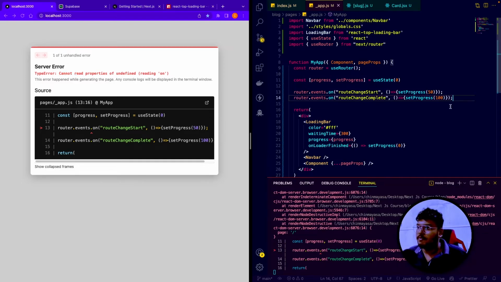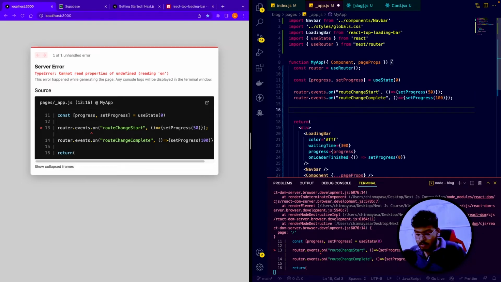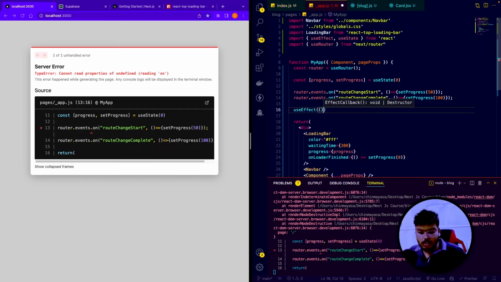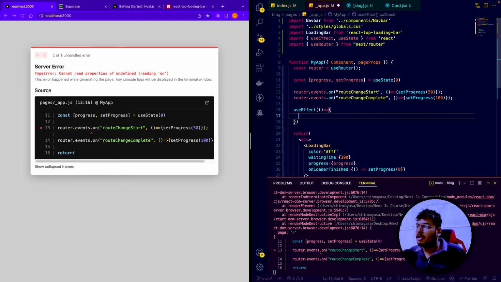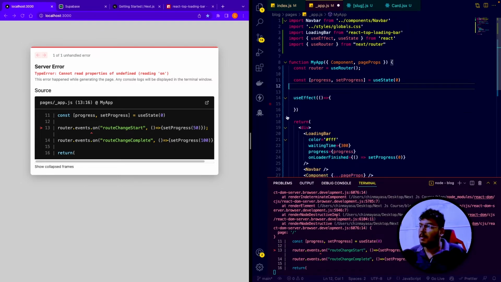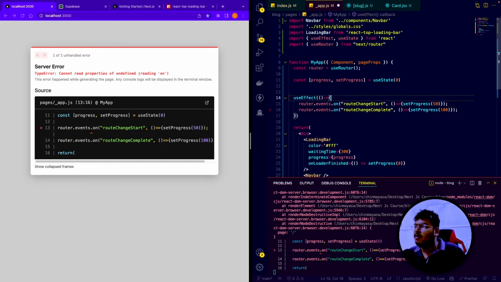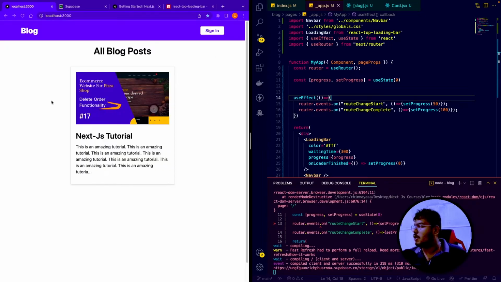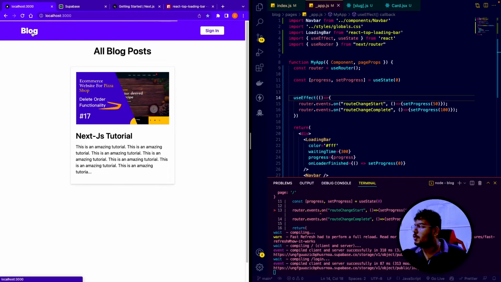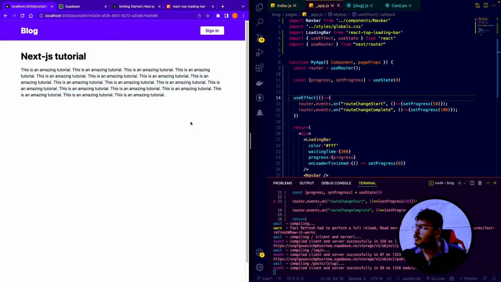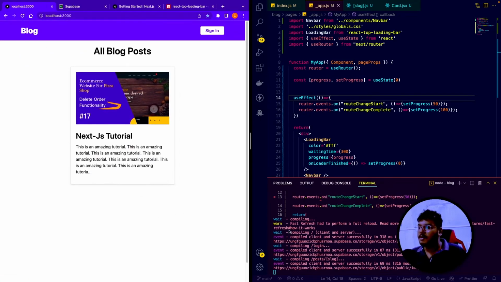So we can do one more thing. We can use the useEffect hook. So right here, useEffect, and just like this, and I can just place this thing, command X, paste this, just like this. Now hopefully this should work. Now yeah, now this is working. If I click on this thing, this is coming. Click on this thing, click on this thing, and this is coming, right? So this is working fine, right?